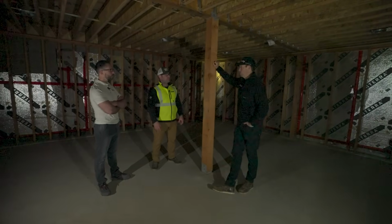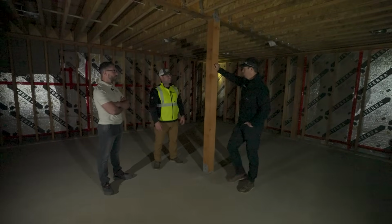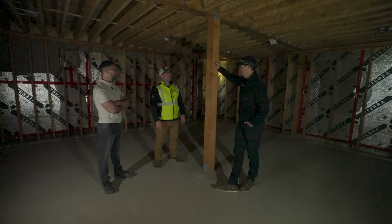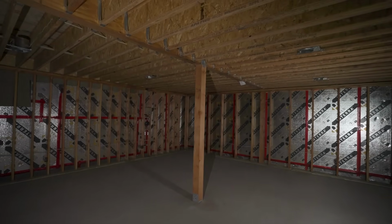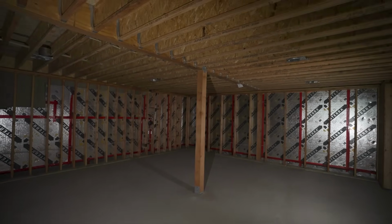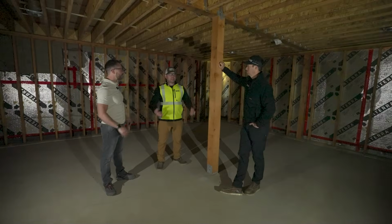I think a lot of people come down here and expect to see a bunch of steel I-beams and steel 4x4s. You don't need it. I would really like to know, without this column, what would this beam have needed to be? Oh, pretty big, I suspect. Pretty big, steel of some kind. Or do you divide it up into thirds maybe, have columns on each side?